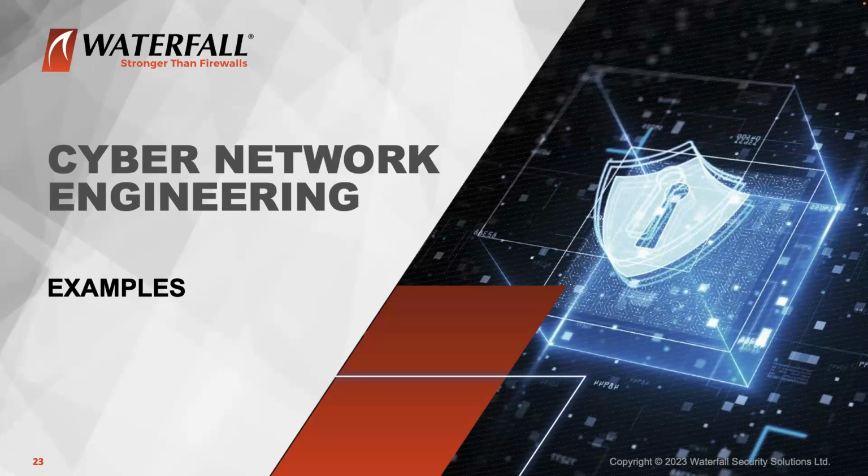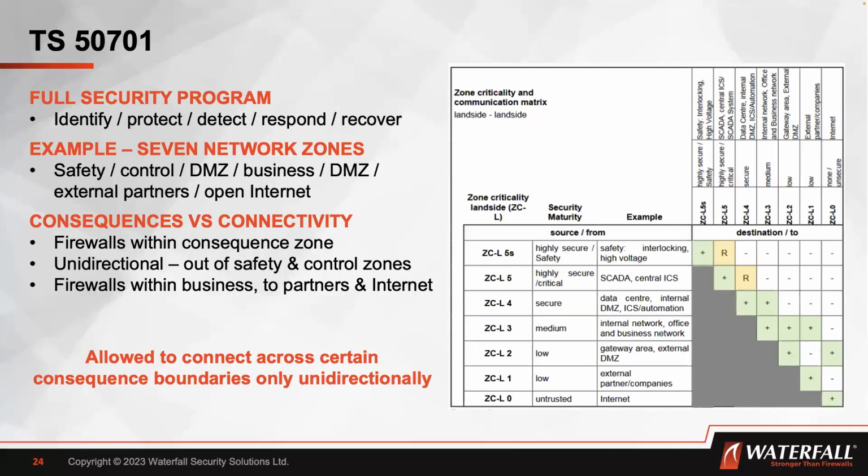Thank you, Andrew. And so what we'd like to do now is go through some practical examples and use cases to demonstrate how to apply this cyber by design approach with network segmentation at the criticality boundaries, at the boundaries of consequence, as Andrew had mentioned. And of course, in rail, we certainly prefer to have standards to support us, because at the end of the day, when the tendering process happens for systems under consideration, we would like to have some consistency and understanding between the vendor and the operator.